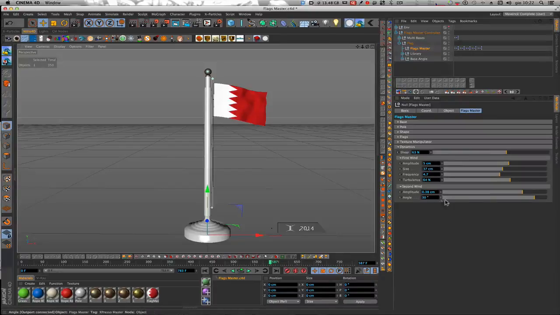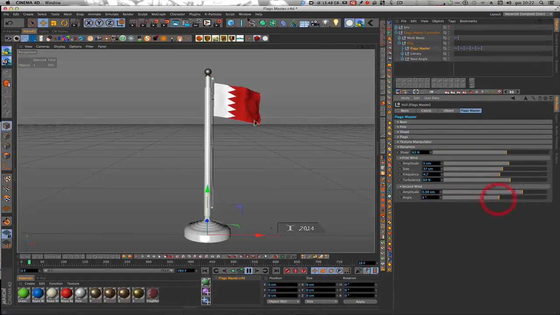Okay, so if you change this, we can change the angle. As you can see, now the flow is in this direction.